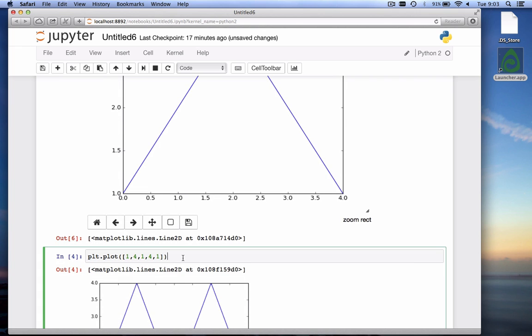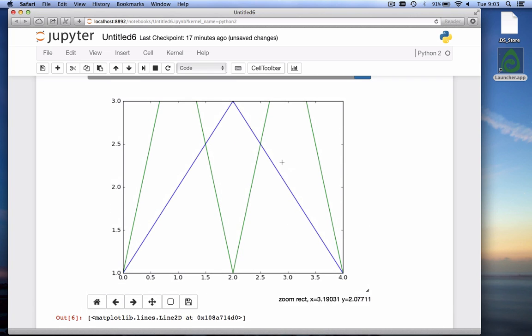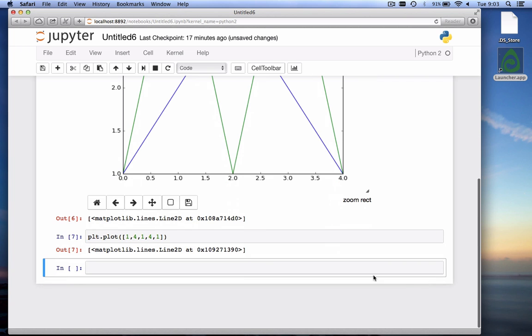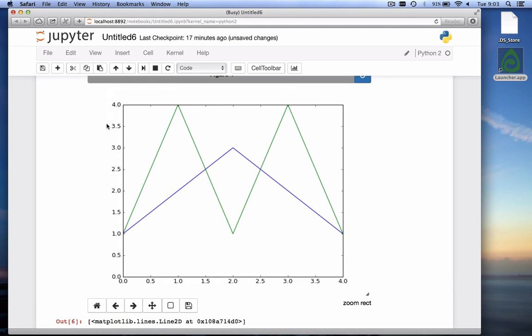Another thing that's new is if you go to the next code cell, and let's make this graph. Let's see what happens. We do shift enter. And what you see is it didn't create a new graph below it, but it added this graph to the previous one. And the other thing it did is it didn't update the y limit on the axis. But we can do that by hand, just by specifying that in the next code cell, plt.ylim(0, 4), and it will nicely create the limits on the vertical axis that we want to have.